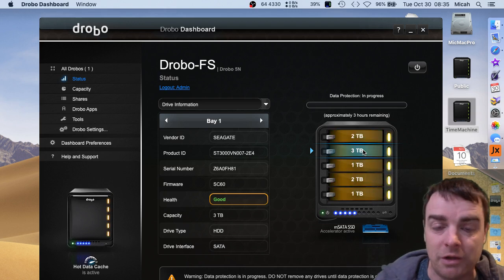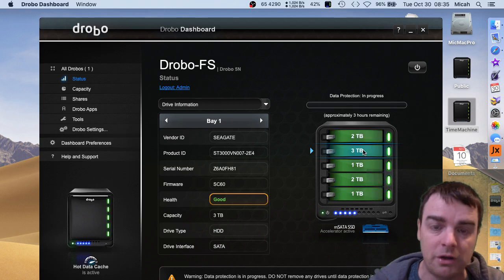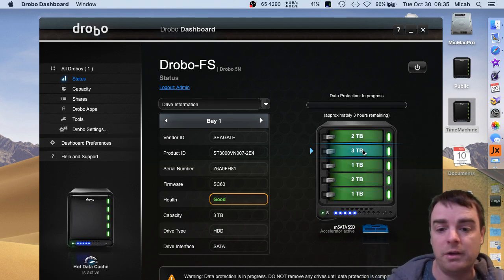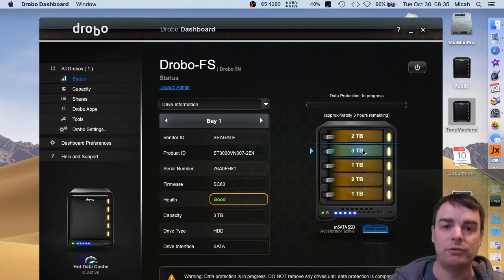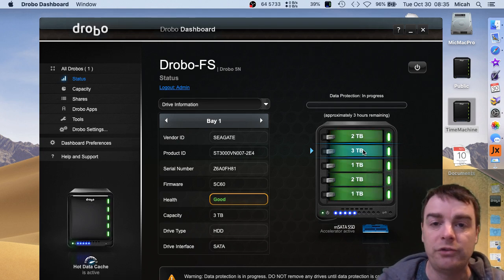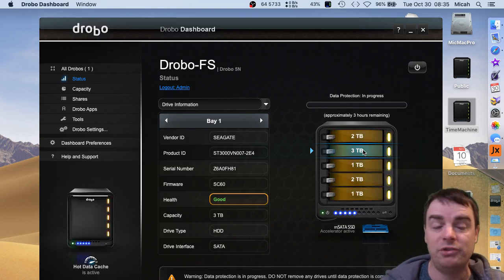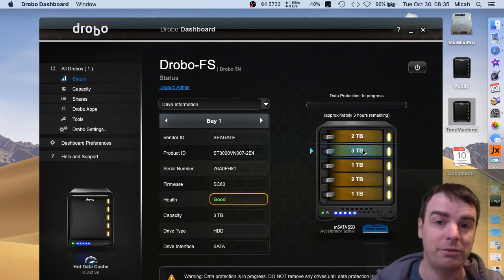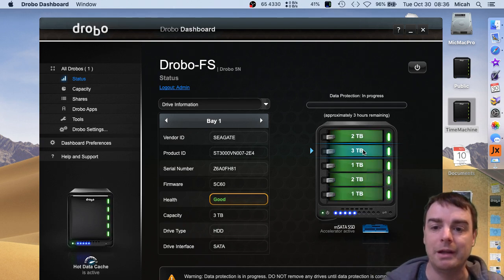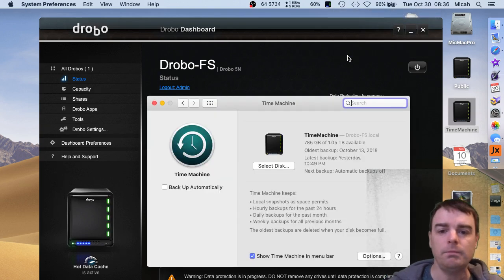And yes, they won't last as long as IronWolfs or NAS drives, but because in this case I've got 5 of them in dual disk redundancy, you don't care. And the longevity of hard drives for desktops is pretty good these days, anyways. And I'm not a super hard user of the NAS. I'm the only person using it, and it's really only used for Time Machine probably 95 to 97% of the time. So pretty light user, but so 3 hours of transfer data. We'll see how long this takes, but just a little update there, and a little background on Time Machine corruption.